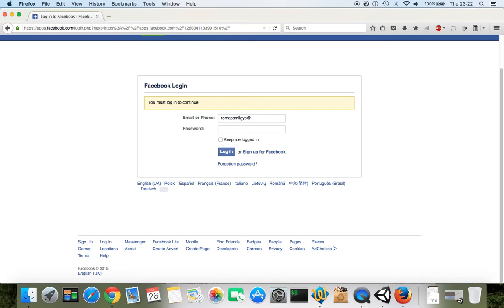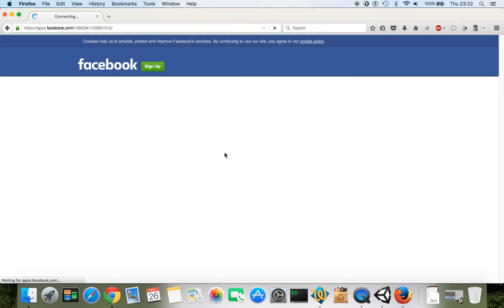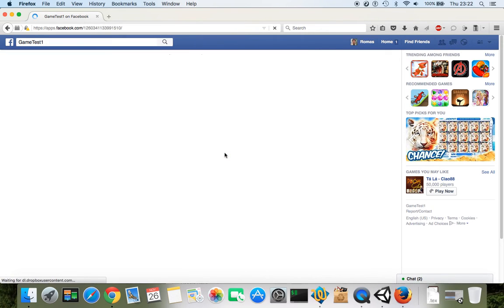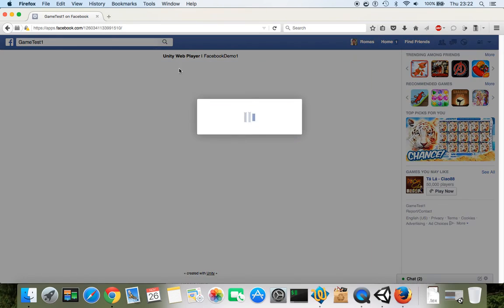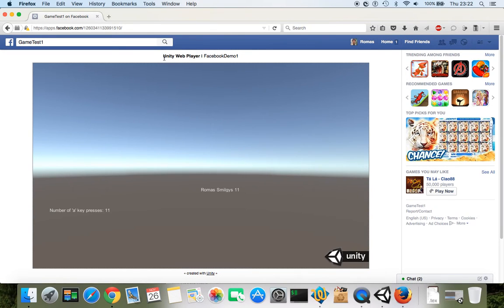And let's go ahead and log in. And now I see that it loads with Unity WebPlayer. So once I'm starting up with Firefox, I'm loading up with WebPlayer.